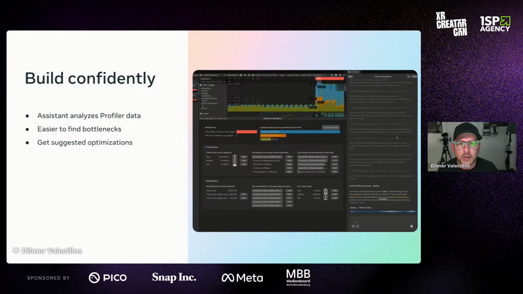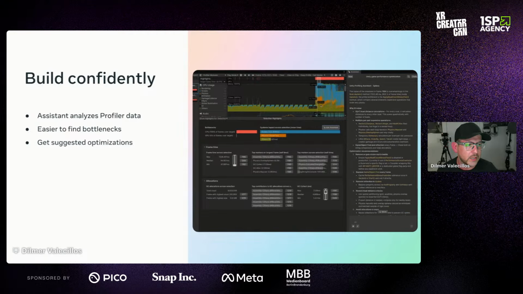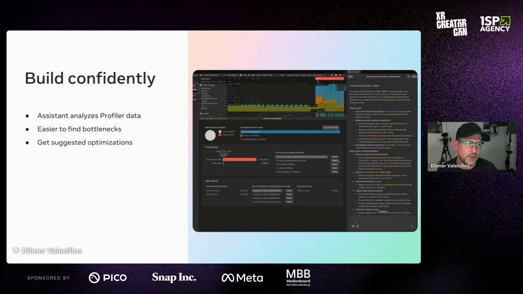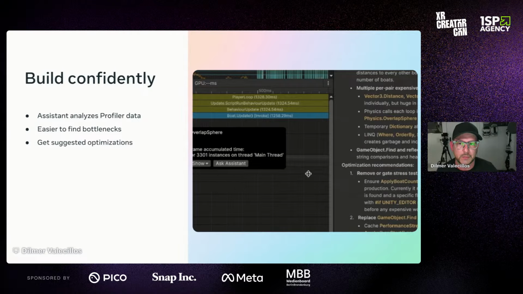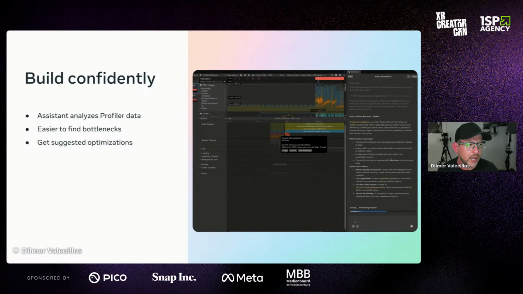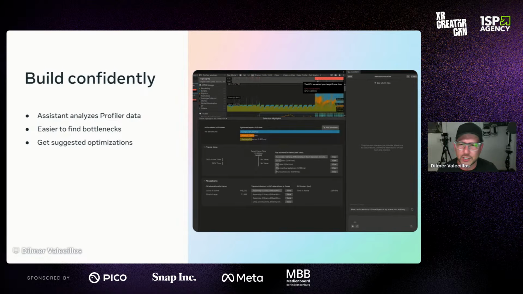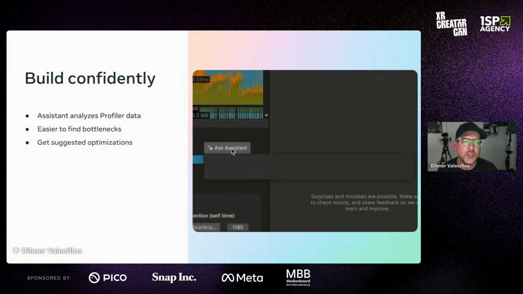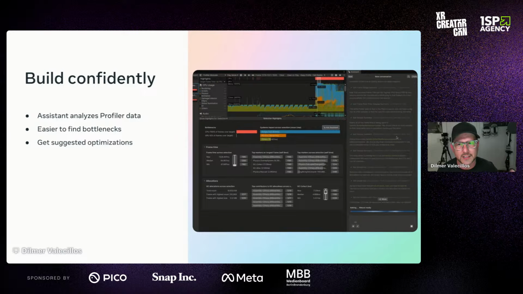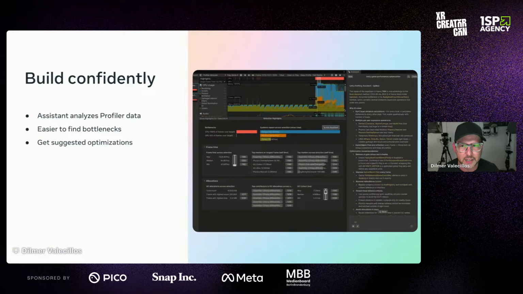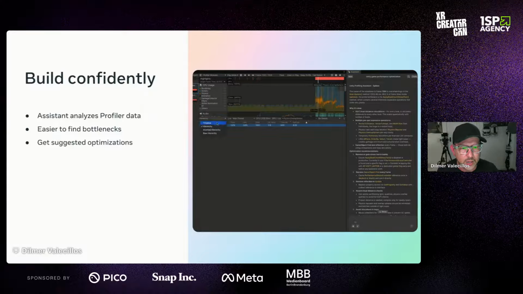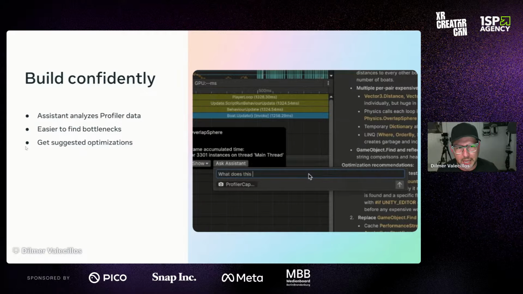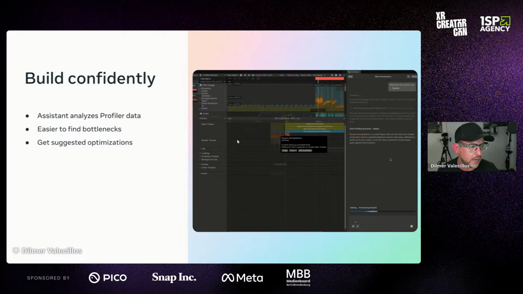The other thing that we also showed at GDC was that this works not only with code or with Unity components, but you can also use it for performance optimization. So if your game wasn't running fast enough, the FPS was too low, or you had issues with performance in your game, then you can also use the assistant. And this is all integrated into Unity. That's one of the advantages of using the Unity AI offering, because it's more glued into what Unity provides. So yeah, it analyzes profile data, making it easier to find bottlenecks.